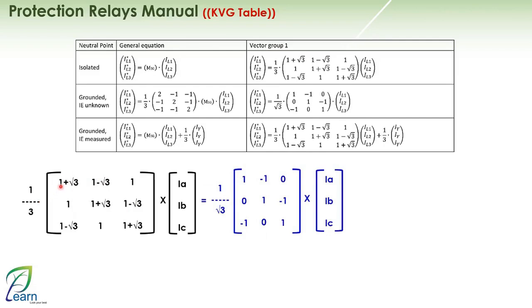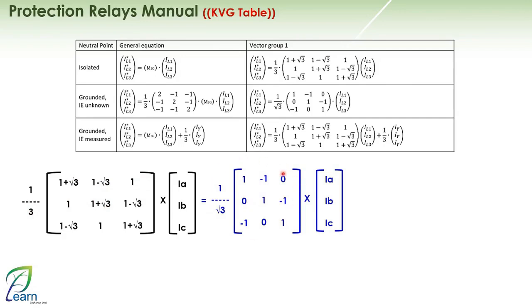The square root of 3 over 3, which is 1 over the square root of 3, then 1 over the square root of 3, negative square root of 3 over 3, which is negative 1 over the square root of 3. And here you have nothing, so it's 0. Then here you have nothing, so it's 0. Here you have square root of 3 over 3, which is 1 over square root of 3, and so on. You will find that here you have the identity matrix.